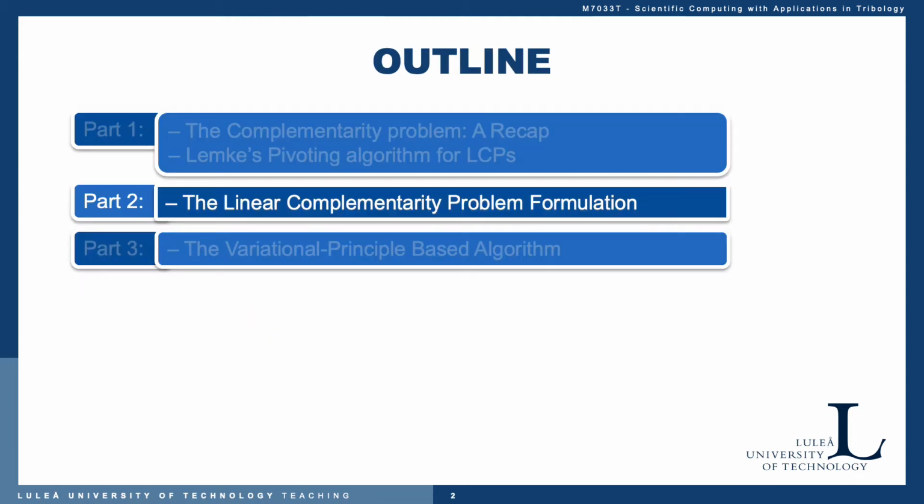In this video, we start from the complementarity problem formulation, and we pose the contact mechanics problem in the form of an LCP, which we learned how to solve in the previous video. In the end, we will discuss the relation between the applied load and the interference or rigid body movement.